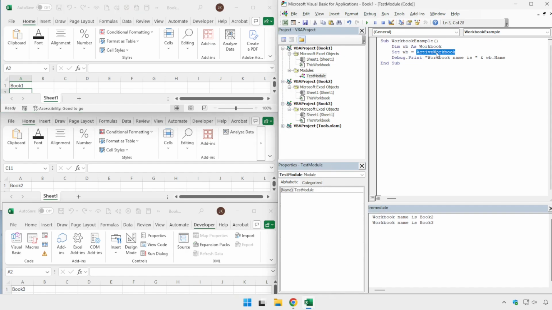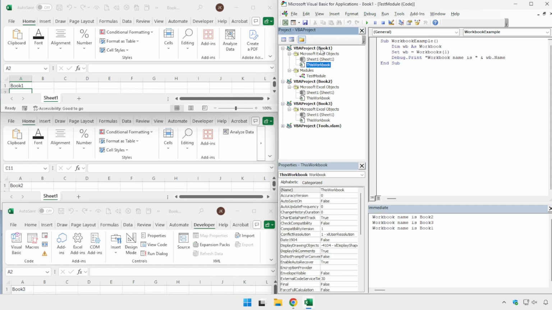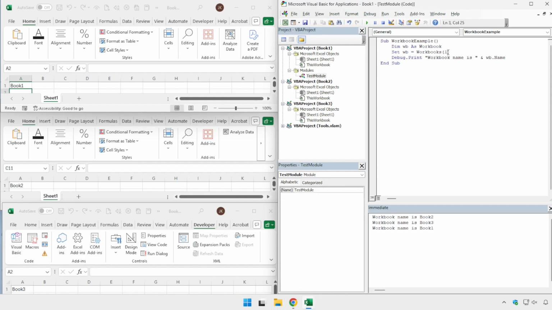And then the last one is Workbooks. If you open up a parenthesis, you'll notice it has an index. This takes either a number, so I could say Workbooks(1), which will just be the index of the workbook, the first one in the sequence, which will be Book1. This also takes a string where you can put in the workbook name.